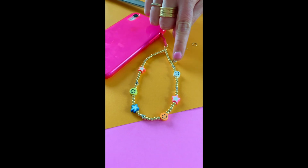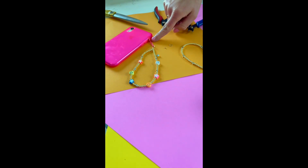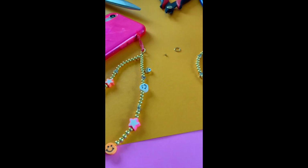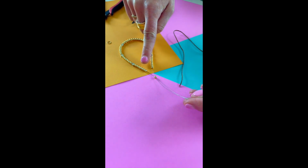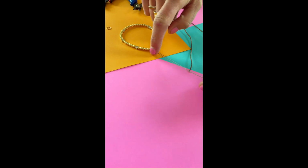Hi everyone! In this video we'll be showing you how to create your very own phone charm wristlet. First you'll need to string your beads on beadalon wire, just like you do with a regular necklace. We recommend using beadalon instead of wax linen or stretchy cord because you'll be putting weight on the phone charm.